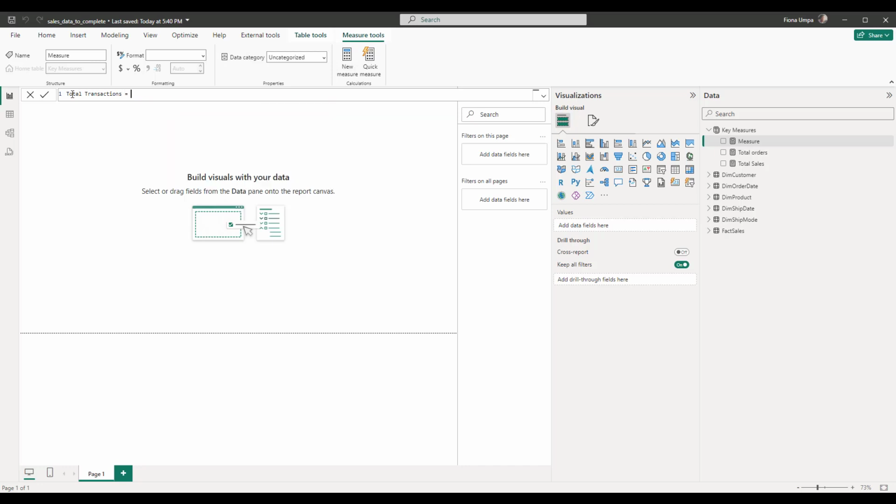And that's just going to be the count. You can go count row, so we can just use count, fact table, count the row ID. Okay, so that completes all our measures.